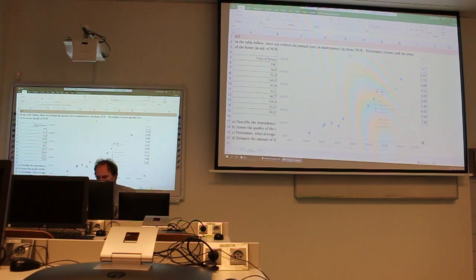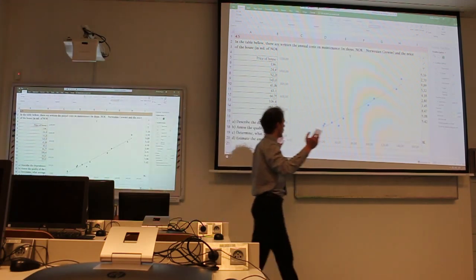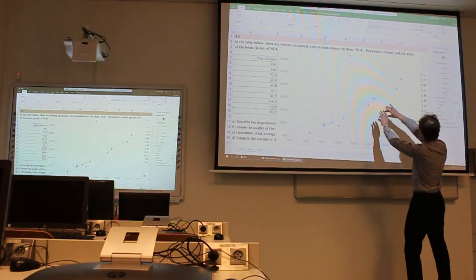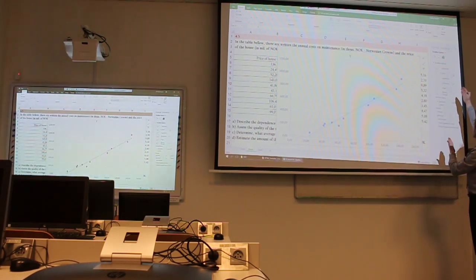So please click on this button add trend line, and here on the right side you have trend line options. And we know that we used linear function. You can see that we have trend line options: exponential, linear, logarithmic, polynomial, power, moving average, etc. A lot of options. So we will use linear.